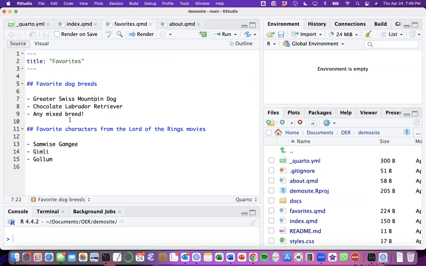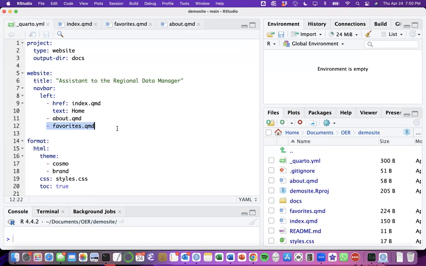And we added whatever text we wanted, but then we needed to also instruct the Quarto website to include that as a link on the main web page. And the way we do that is over here. If I want to remove things, I can delete them or I can comment them out. So if I put a %, notice everything gets greened out. And this is like a comment like you have in code. So this is going to ignore this command, and it would not include the about page on the website. So you can add pages, you can remove pages by editing the Quarto YAML file.